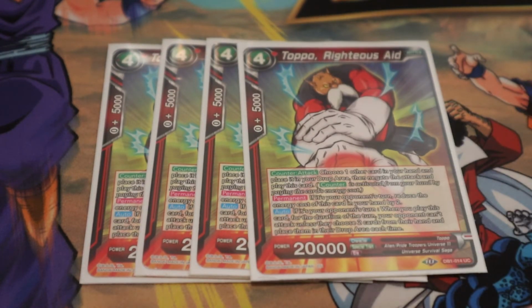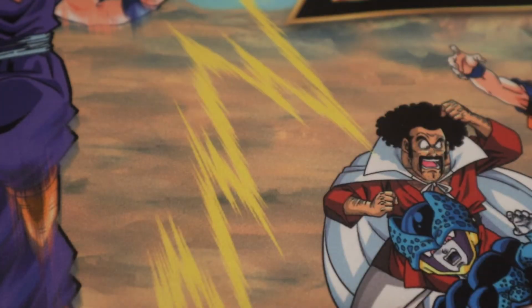Next, you're running 4 Topo, Righteous Aid. The point of this deck is to stay on the front side of your leader as much as possible so you can take advantage of the ability. Topo really stops a lot of people dead in their tracks, especially if you play this on turn 2 or 3. You have a body on the board which you can now swing with and activate Hercule's ability to trigger the top 2 cards to potentially combo.